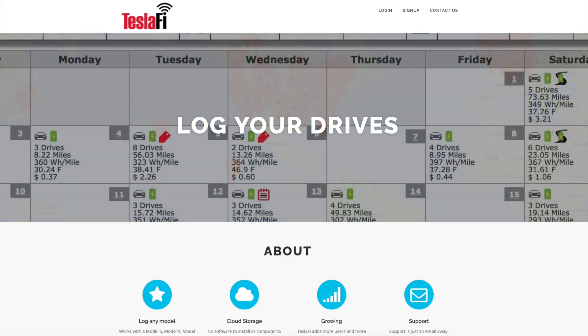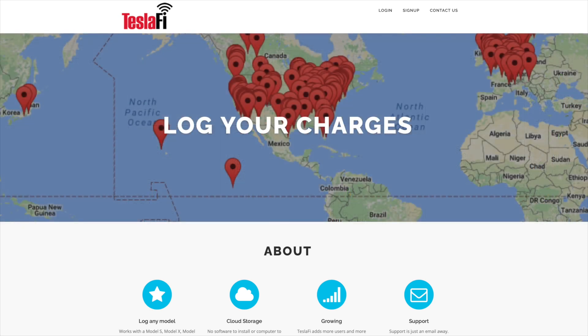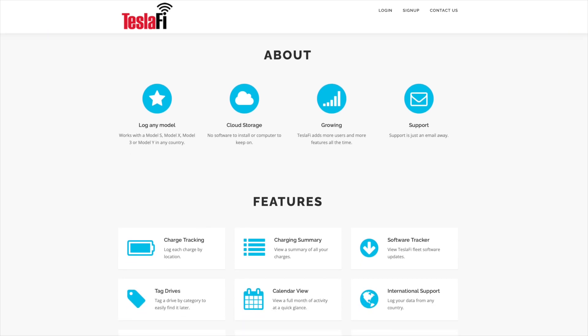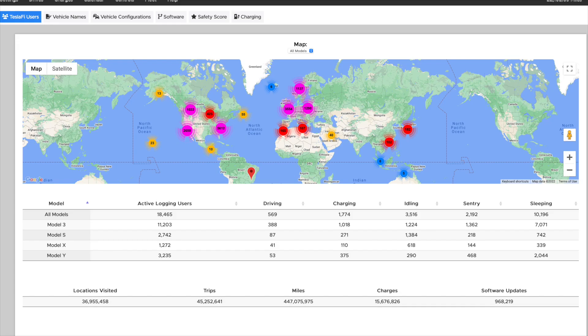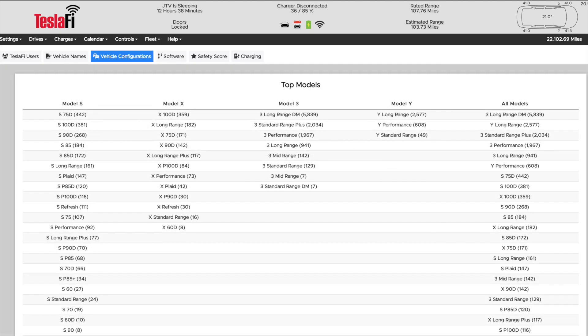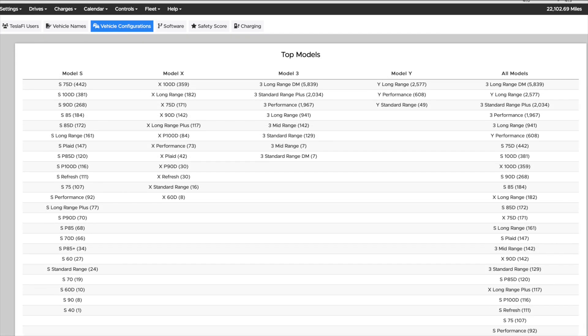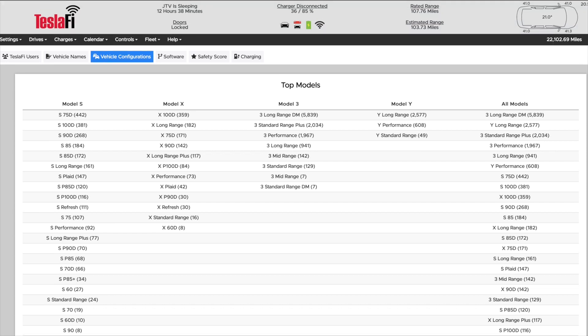Let's jump straight into it and look at some new stats for the Tesla that I pulled from the Teslify website. The Teslify website is used by many Tesla owners worldwide and provides some great stats and information about all the registered cars as well as my own vehicle. Here are the top 10 Tesla vehicle names — no surprise that 'Tessy' is the top name across all models.